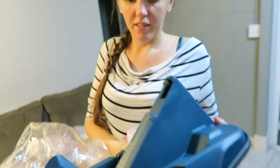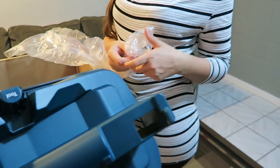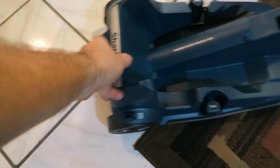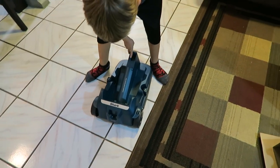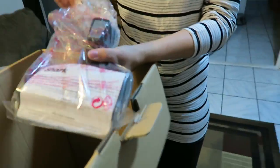You think that's going to be useful? For what? To put the vacuum on it, and then have the hose doing whatever you need to do. It's like a little car. Marcus, it's like a little car for the vacuum. I'm not sure I can sit in it. No, you can't sit in it.